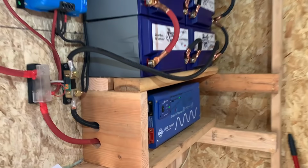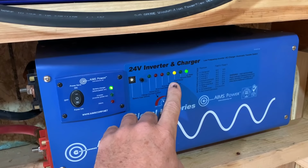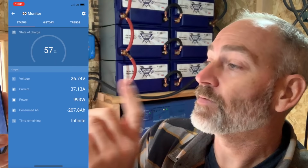So the generator is running. It'll take just a second and you'll see this switch over from inverter mode to fast charge mode. Look at that. All right, here we go. So now let's go ahead and check the app and see what we're actually producing here. All right, back on the app, go back to the monitor, and we're at 57%, but check it out. We're now charging with 1,000 watts. All right, check it out.